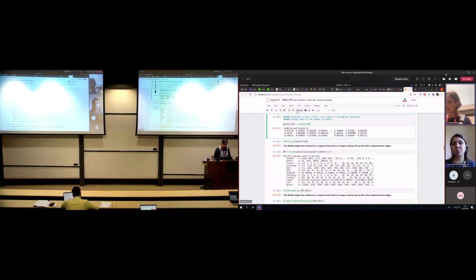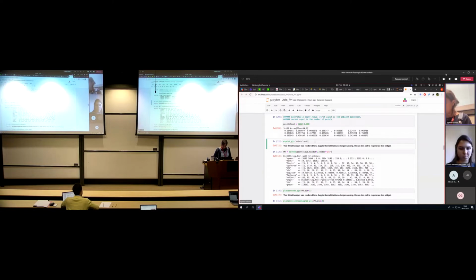To do that, let me produce a new point cloud. This is going to be made up of 100 points in R3. I can do that by just randomly generating these points using the round function of Julia. And here it is, okay?